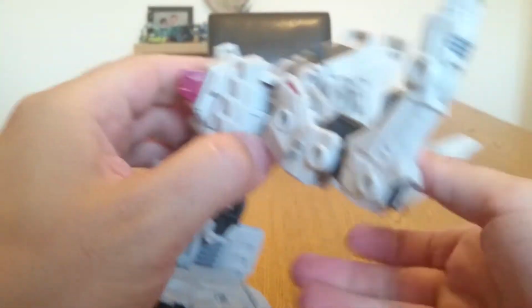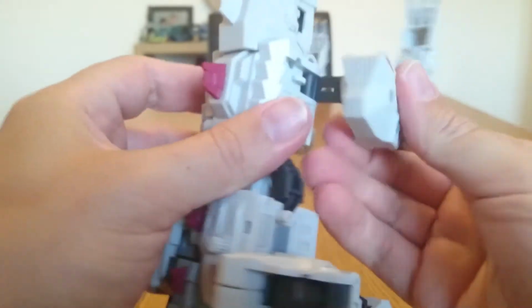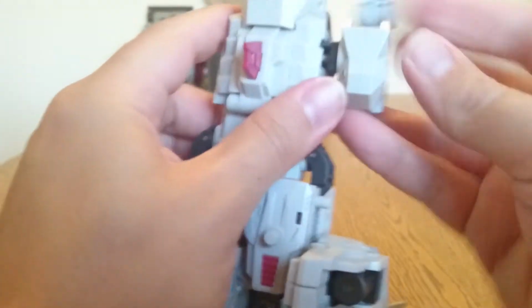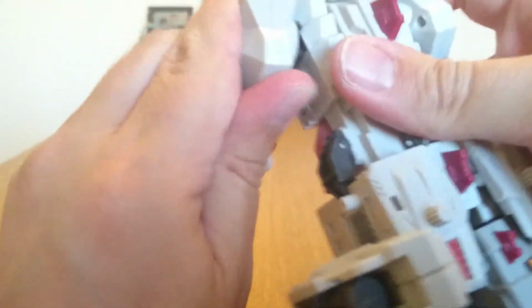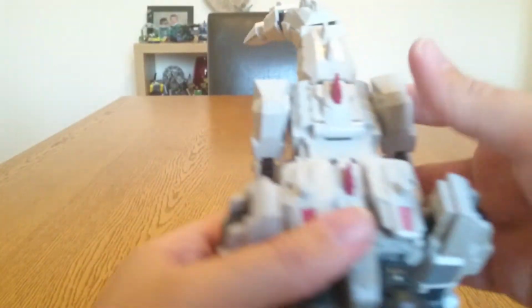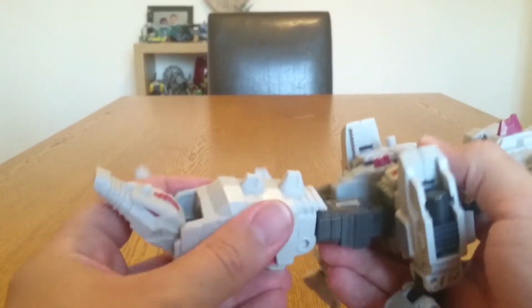Bring the tail round here, that'll plug into here at the back. Straighten this bit out. Then the back legs here, you can see where those peg in there. Now this does sometimes take a little bit of wiggling until you get that in. So just be patient with that. I find actually force doesn't work so much. If you kind of wiggle it in one side and then on the other, it tends to click in better that way.